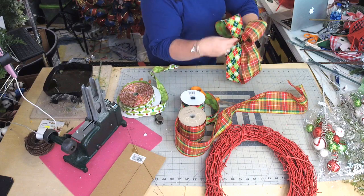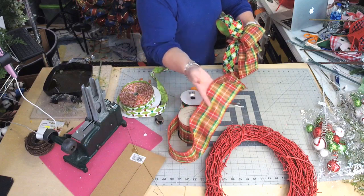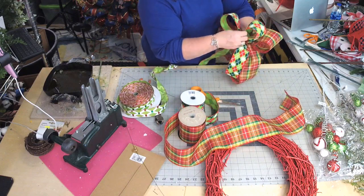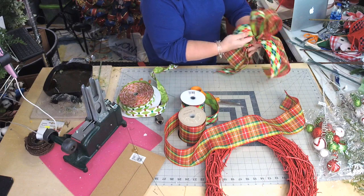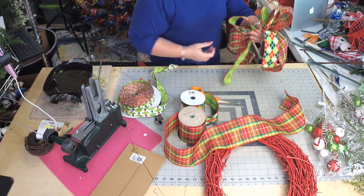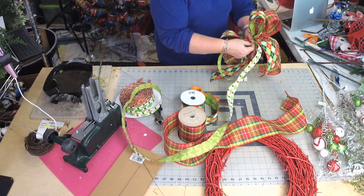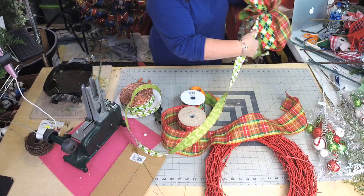You guys, this ribbon right here was in the swag bag from Wreath Makers Live two years ago from Kali. She's got a lot of really nice products too. Now I'm going to do the same thing with my next ribbon.